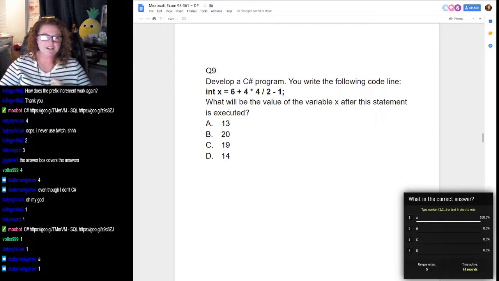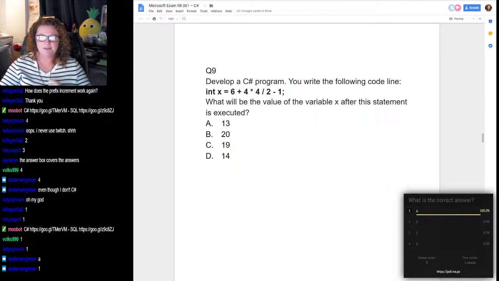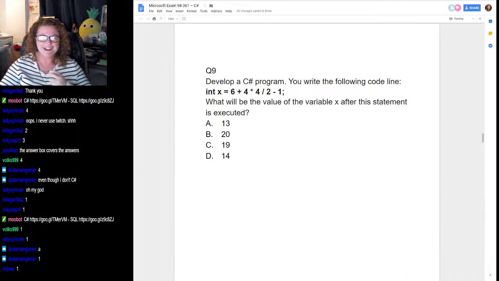Well, at least we have a clear majority on this one. The correct answer, God help you, should be A. I was really worried that you all were going to put something else, and then I was going to have to teach a math lesson tonight because I really wasn't down for that. But yeah, it's 13. I don't even want to walk through why that's the correct answer. I just hope we all understand why.